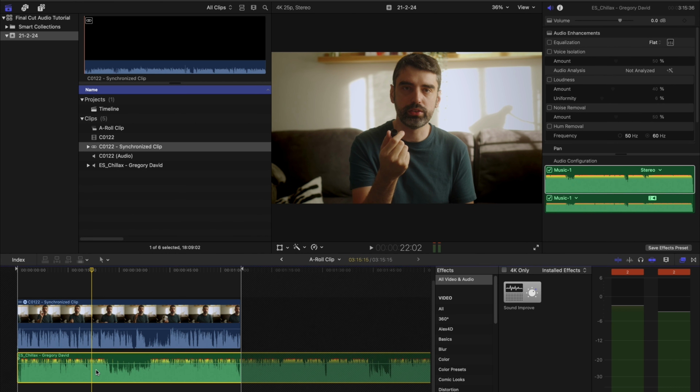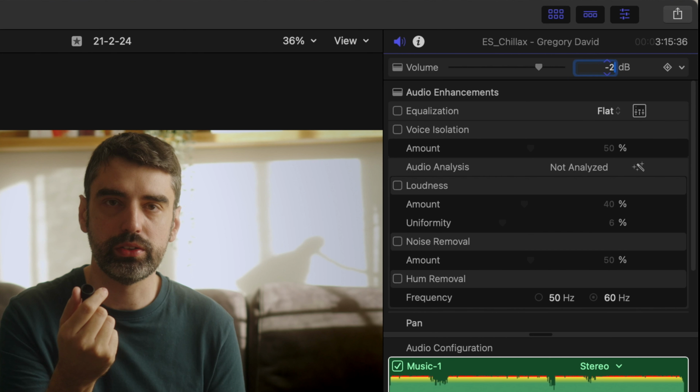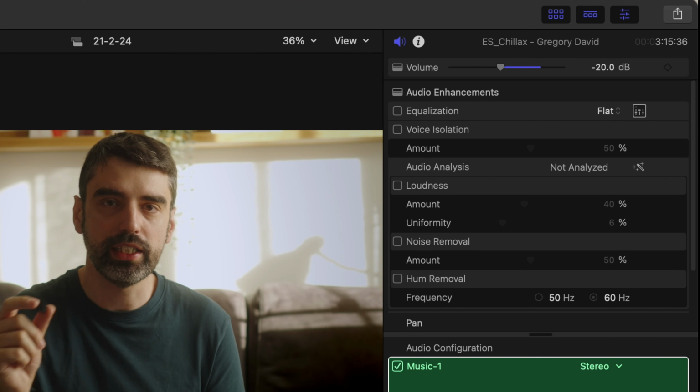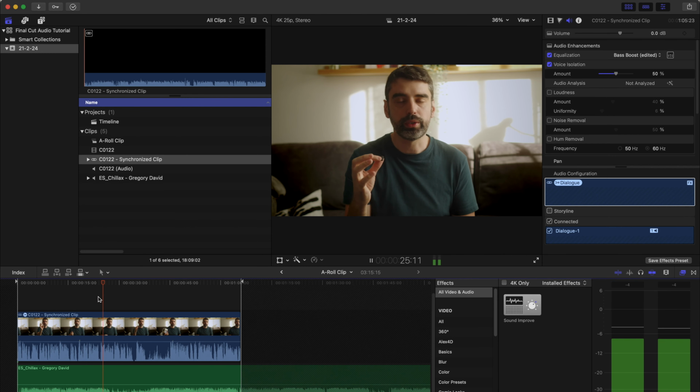When I talk, I like to have the music between -20 and -25 dB. So I could do -20 to start and see. And the other way around, if you record with the audio jack, you cover this with USB.